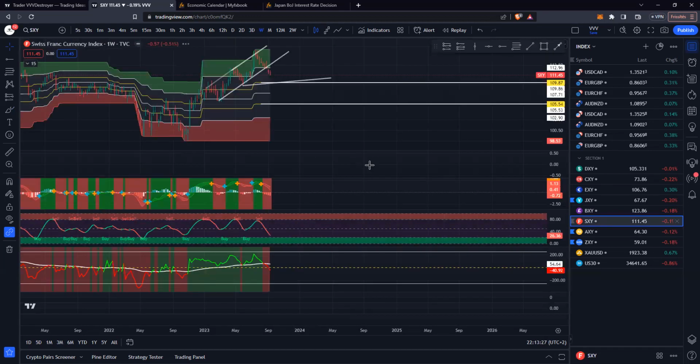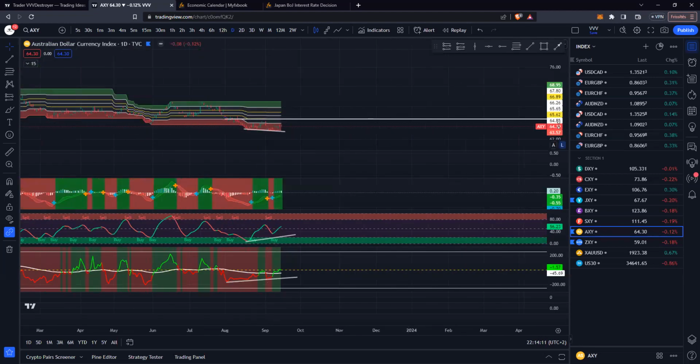All right. And then we have the SXY, still the same target points, which is also marked. Here is a break as well, but here you see the difference between the two. So almost the same as the BXY, but a little bit of a different structure. As you see here, there is also something forming, and I can say that this is more likely a divergence which is forming right there. But I would first see a touch on the 61, and after that the divergence move back up and then one more to the downside.